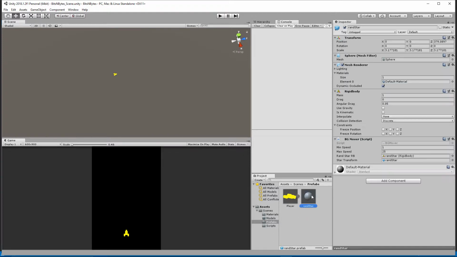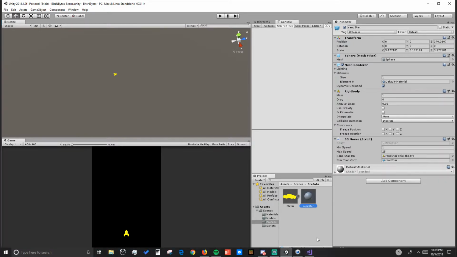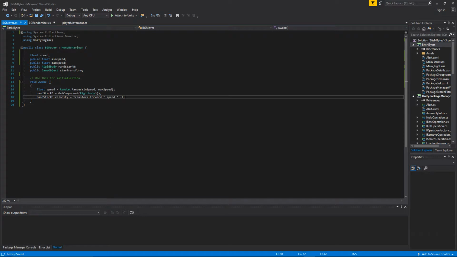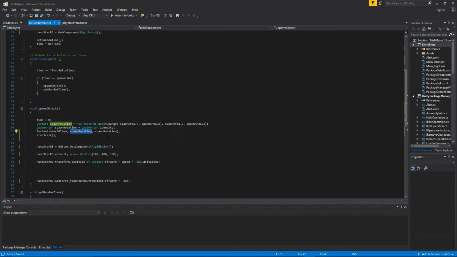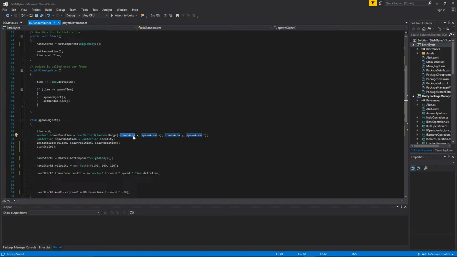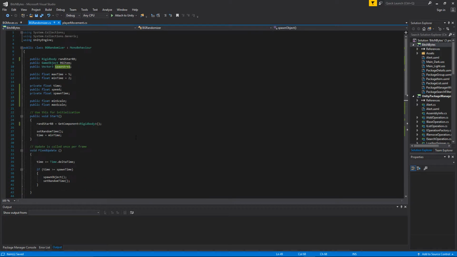I'm actually going to, before I get any further, I want to change the randomizer spawn position. Why is that like everywhere where it can knock over? I don't know. Spawn area.